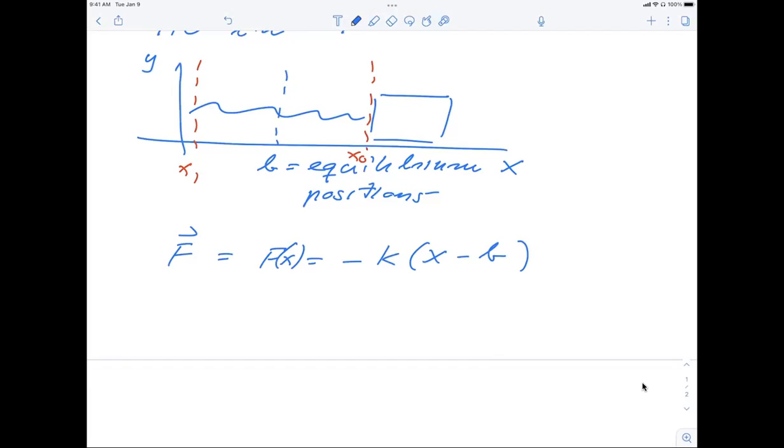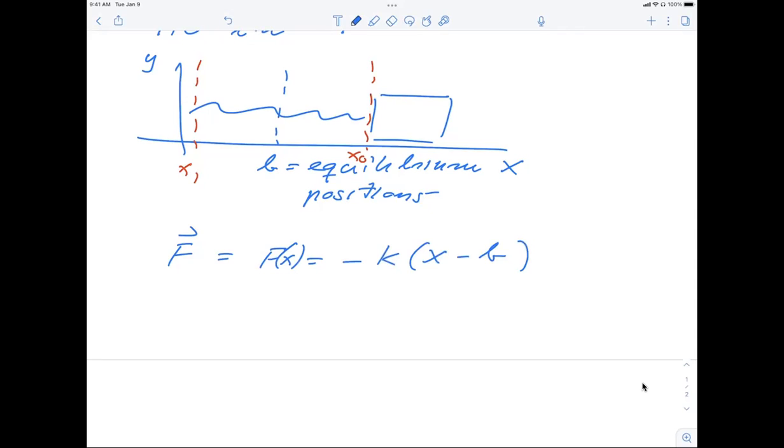Now, this is a force for which we immediately see that the curl is equal to 0. So this is an energy conserving force. That's the only force acting on the system. If you were to calculate the curl, like we did last Wednesday, on this one-dimensional force, actually in one dimension you don't need to calculate. It is 0. You can just say it's a one-dimensional force, 0 curl.